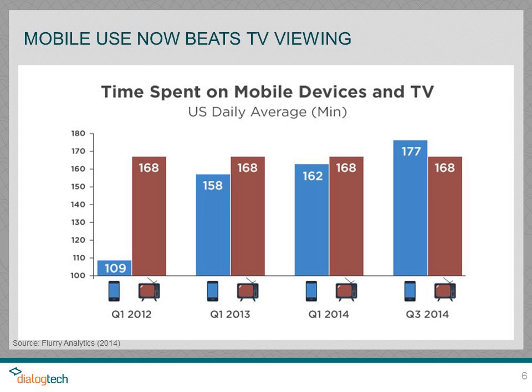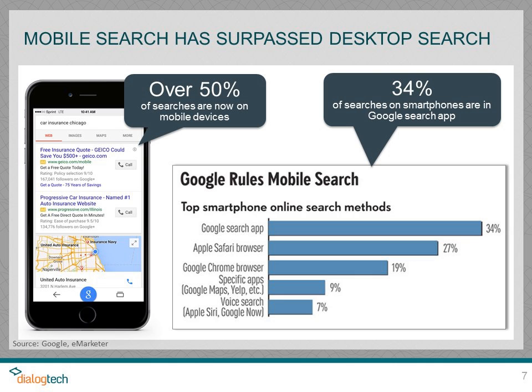But it's not just adoption, it's also how they're being used. You can see some statistics here now that people spend more time on their mobile devices and smartphones than they do watching television. And in terms of search, mobile search has surpassed desktop search. I don't know if you've seen this announcement a couple months ago from Google, who did acknowledge that now there are more searches taking place on mobile devices like smartphones than there are on desktops.